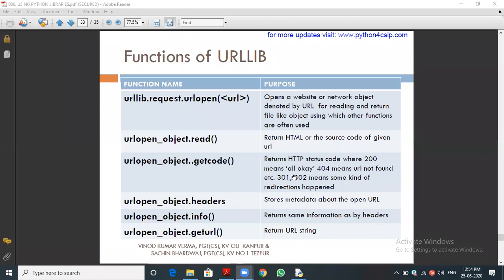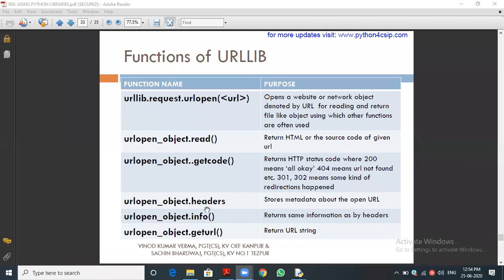That means the site is not found because it is not available in the current server which they provided. And 301 and 302 mean that the server is working properly, but it is not the proper website, it is redirecting to another web page. We are supposed to click on one website, but instead it redirects to another site. That type of thing will show the 301 or 302 code; I mean it will return the code.